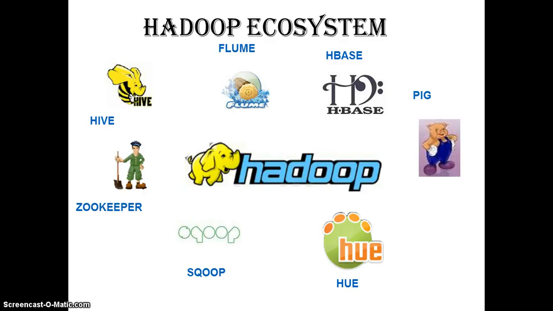Hadoop is basically considered a zoo of different animals. Hive is a honeybee's nest, and Pig is an animal's name. So when you have a lot of animals involved in the Hadoop ecosystem, there should be someone who controls all these ecosystem components. He is nothing but a zookeeper. ZooKeeper is a centralized service for maintaining configuration information, naming, and providing distributed synchronization and group services. It is basically an admin who controls all these ecosystem components.